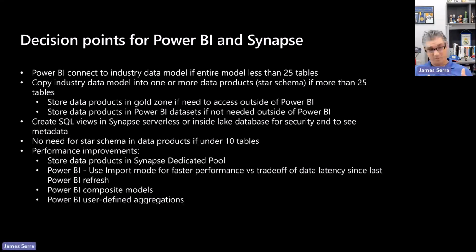And then there's a lot to do with performance improvements, because if I have this huge common data model with hundreds of tables in there, and there's a lot of data, I could have performance problems. So I can alleviate those performance problems by creating a star schema and using, say, import mode into Power BI. I also have other options within Power BI that you may not be aware of. They have composite models, aggregations. You can even copy the data to the dedicated pool if you're having some performance challenges.